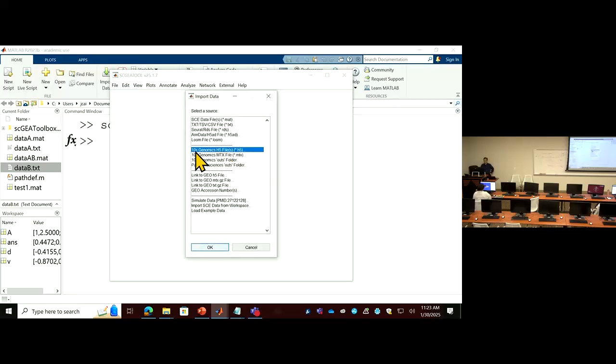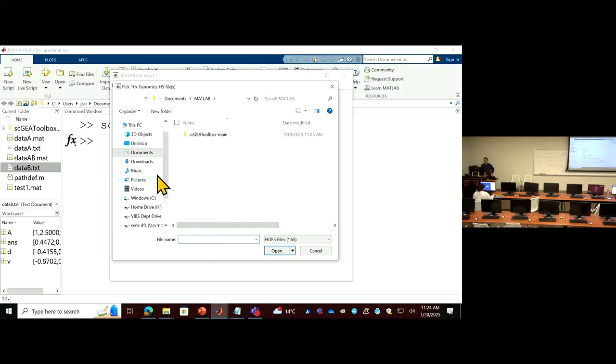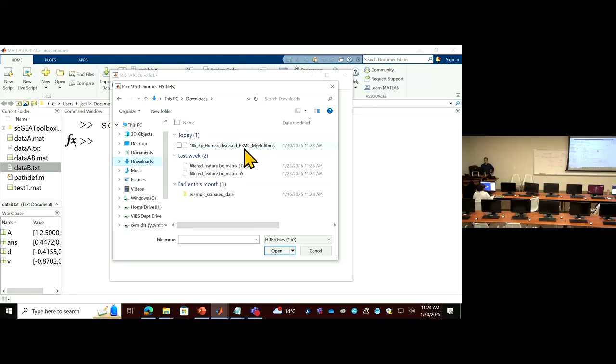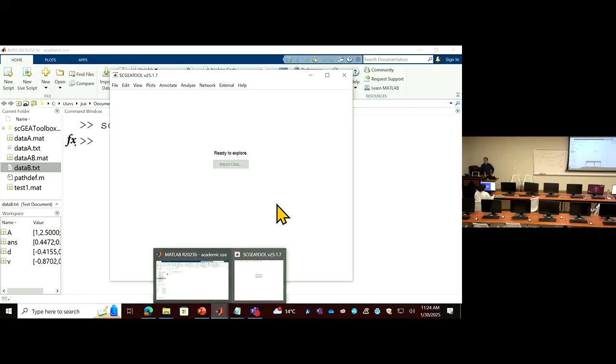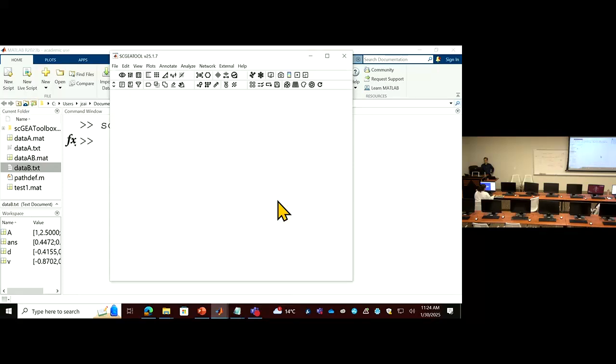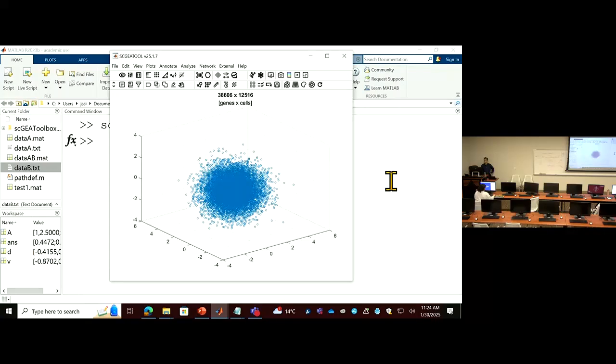Then from here, I select 10x Genomics H5 file, and then find where I downloaded it. Okay, I load this data in. This contains 32,000 genes, 12,000 cells.